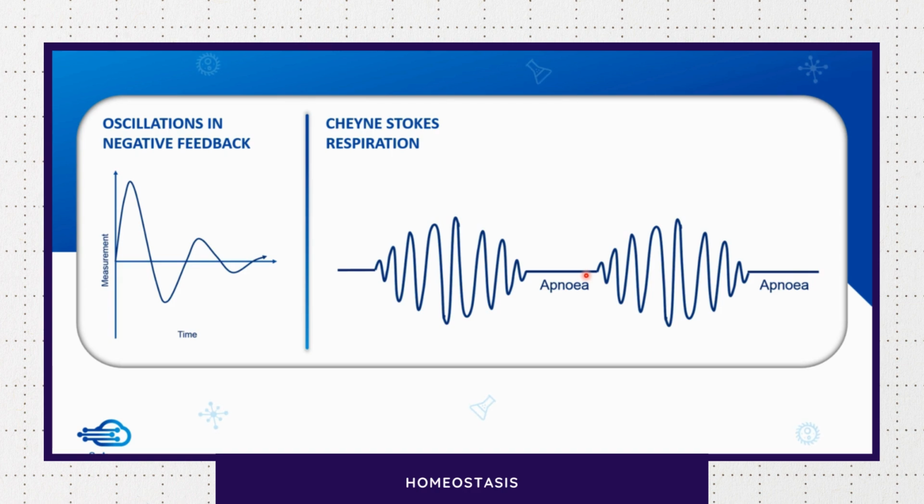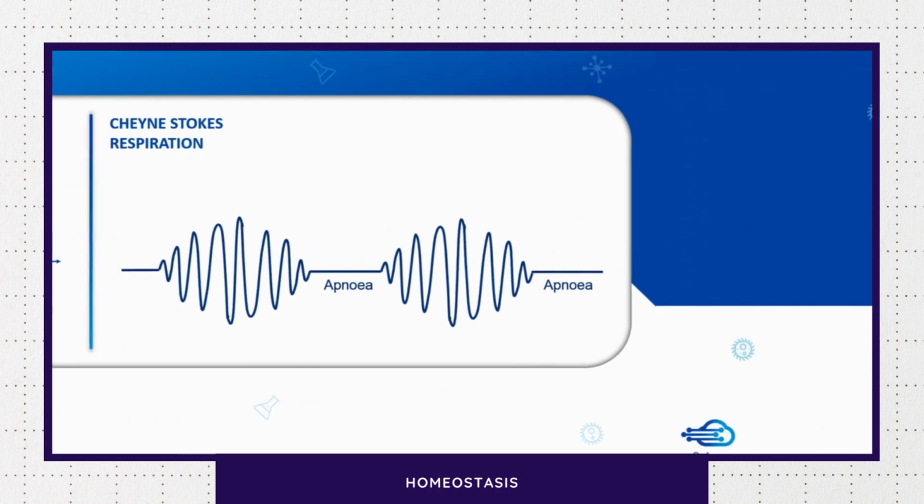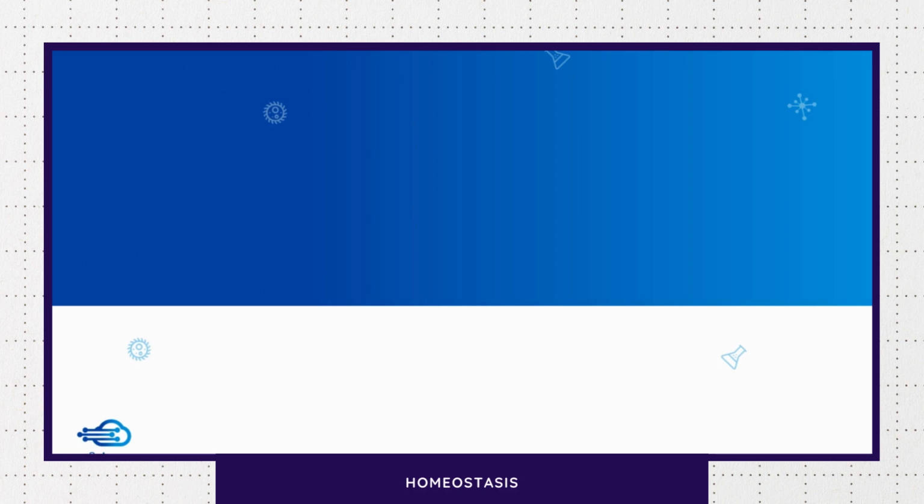Then again, with apnea, what will happen? PCO2 will start rising, but the information is conveyed to the center very late. So it detects, okay, there is too much rise in PCO2, and again there is an exaggerated response of the center causing hyperventilation, and this cycle continues. Okay. So those were the properties of the loop of the negative feedback control system.